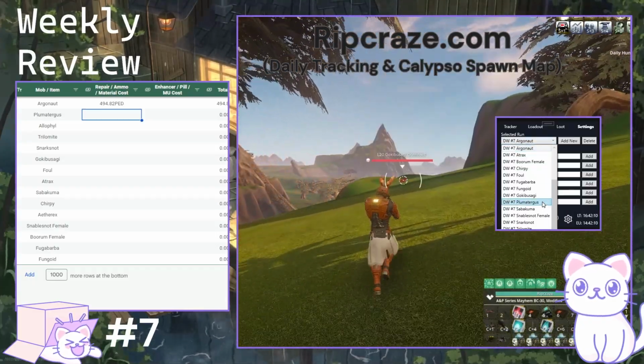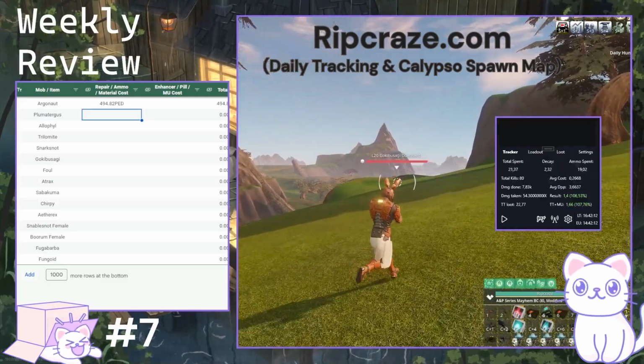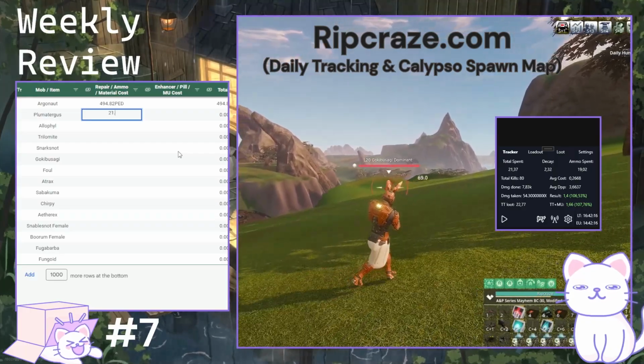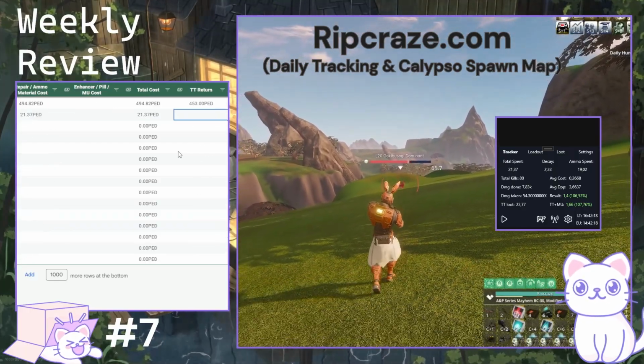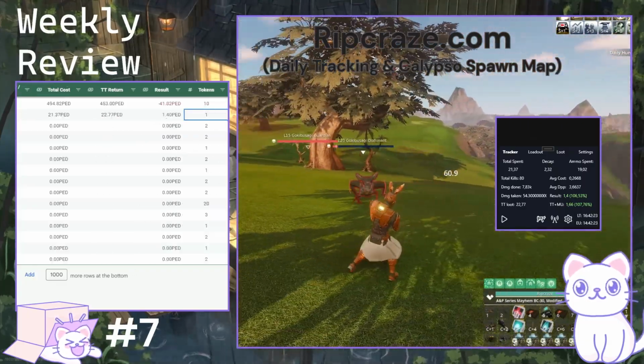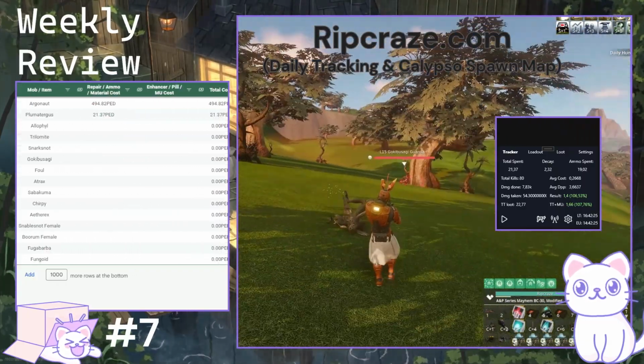Next up, Plumatergus. Now this is a cheap one. It cost us 21.37. We got back 22.77. So that's 1.4 ped profit. Very nice.